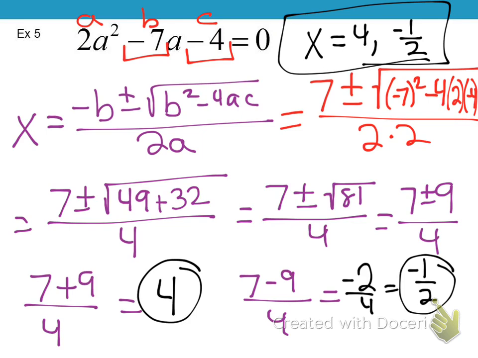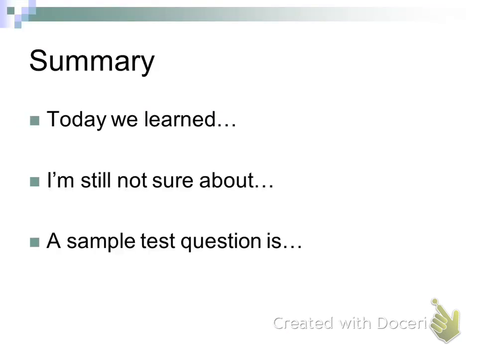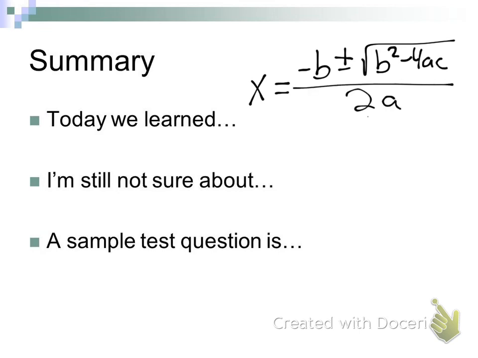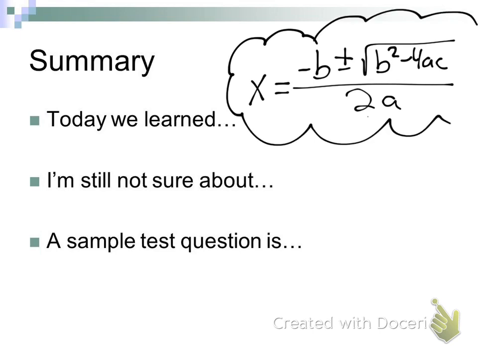All right. What are your questions on the quadratic formula? All right. Oh, we're done? Let's summarize what we learned today. What did we learn? Quadratic formula. Oh, let me do it. X equals negative b plus or minus square root b squared minus 4ac all over 2a. It was rocky. I still did it though. Beautiful. All right. Any questions before I pass out your homework?